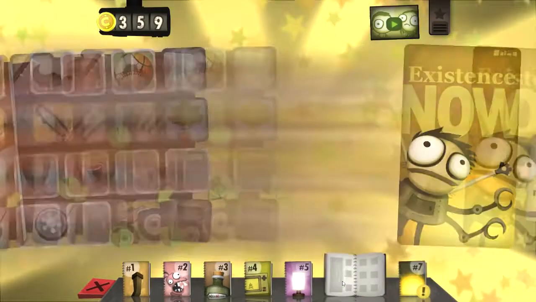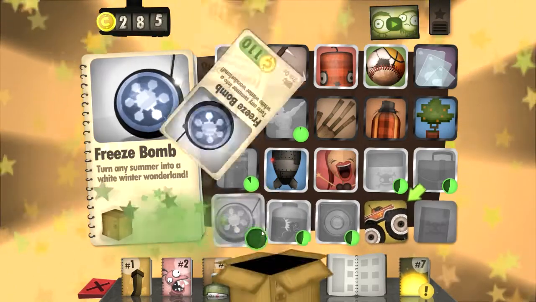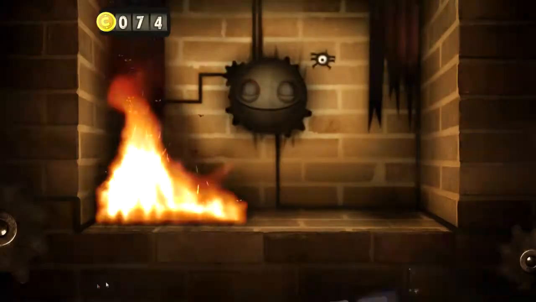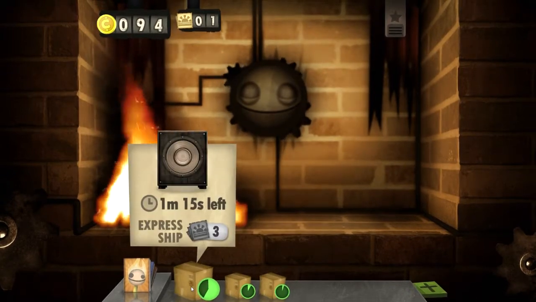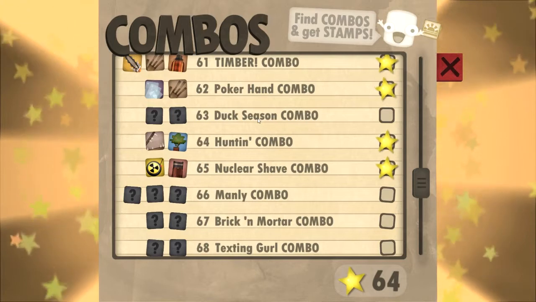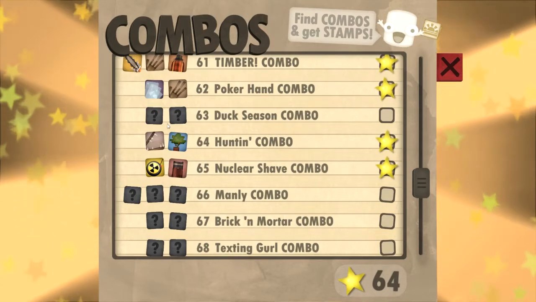So, let's go back to catalogue 6. We haven't purchased that one yet. Or that one. So, let's get those two purchased. We might have to wait a bit of time here because we've only got one. Yeah, we've got a little bit of time to wait. Let's have a look through some of the other combos. So duck season, we haven't done that one yet. Didn't do that one, did we? So what was the duck be?